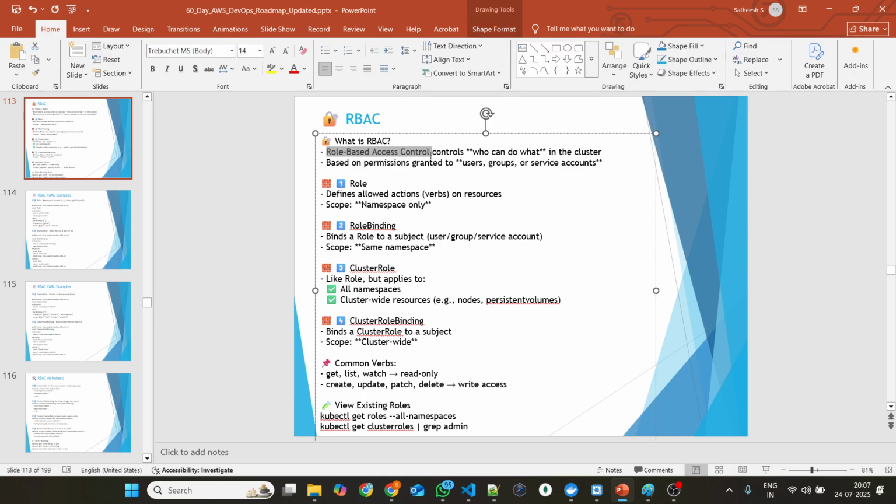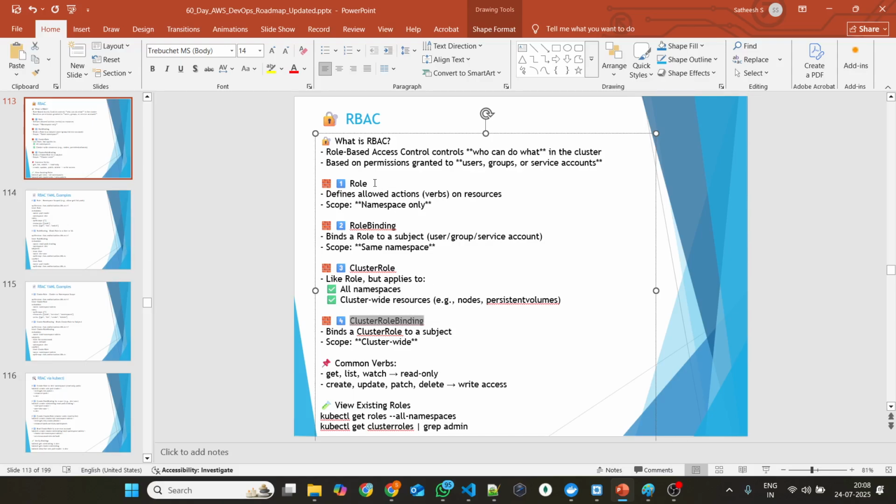Roles and role bindings are mapped for you. If there is any user or group in your organization whose access you want to restrict in the Kubernetes cluster, you use role and role binding. If any pod is running and you want to restrict the pod's access, you create a cluster role and do the cluster role binding.